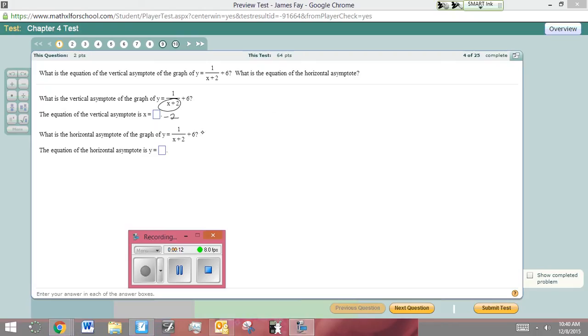Okay, there are a couple of ways of doing this, but probably the best way is to recognize that the reciprocal function is existing here. And the reciprocal function looks like this. It's the parent function 1 over x. Okay, so 1 over x has the horizontal asymptote right there at y equals 0.